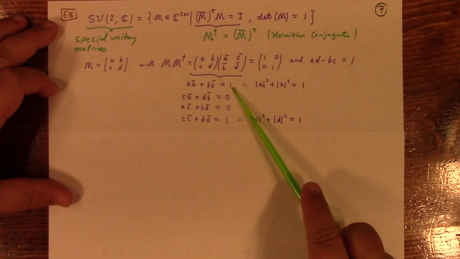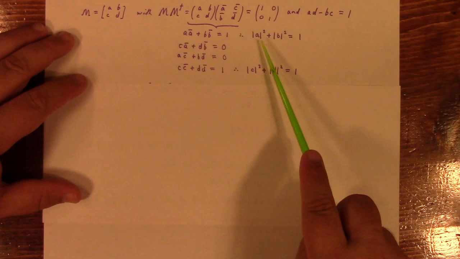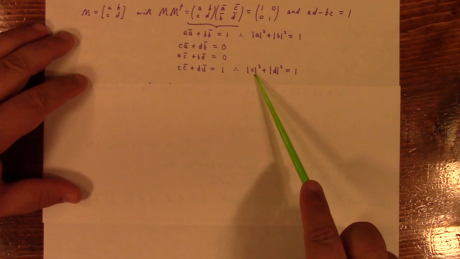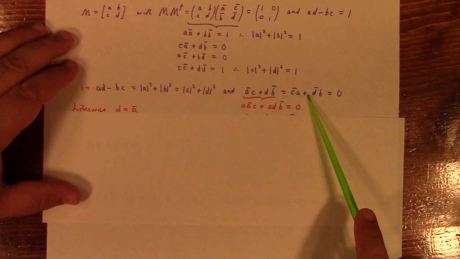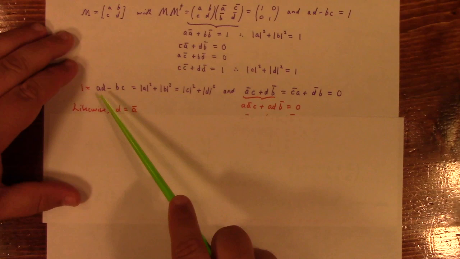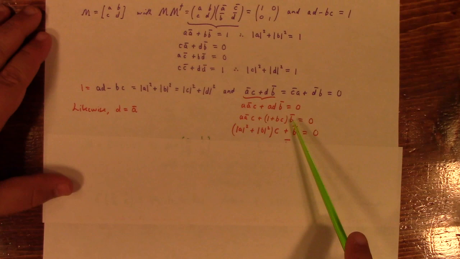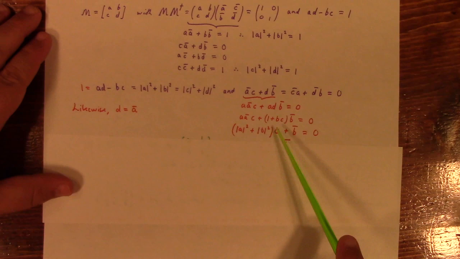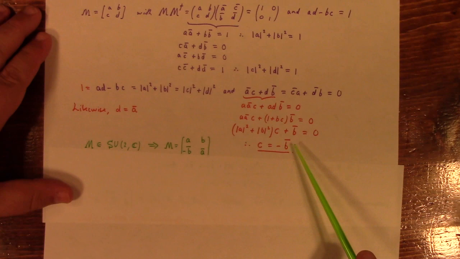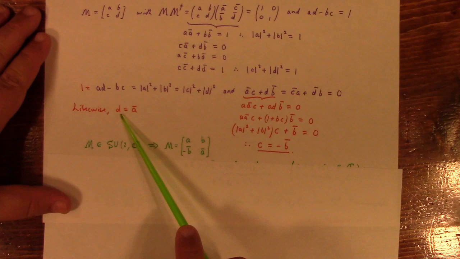And so this gives you the length of A as a complex number squared, plus the length of B as a complex number squared is equal to 1. Likewise for C and D. Go through a little algebra here, and then take this equation, multiply by A, you get A, D, B, bar. Now, the A, D, you can solve for over here, and get A, D is equal to 1 plus B, C, so you plug that in there, then that gives you this, but then that's, you factor out a modulus of A squared, modulus of B squared, factor out the C, that leaves you B bar over here, but this is 1, so we get C is equal to minus B bar. And a similar algebra will show that D is equal to A bar.